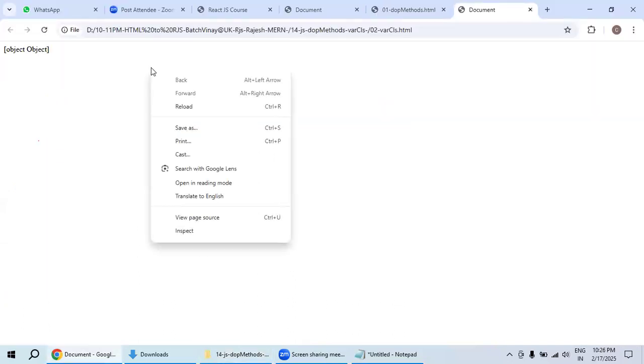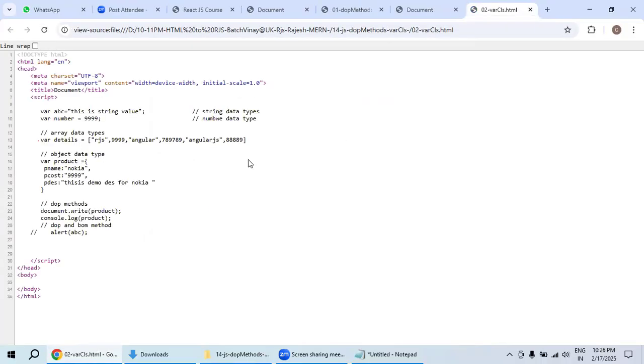What does it mean by variable? A variable is a kind of data storage. Listen carefully. There is TypeScript, which type of script it is, depends totally upon the data types: either string, number, array, or any kind of object.